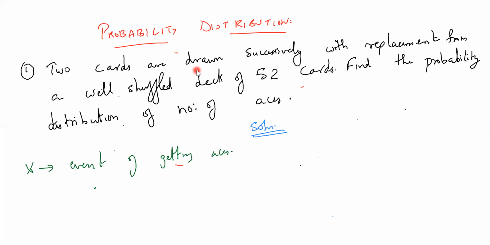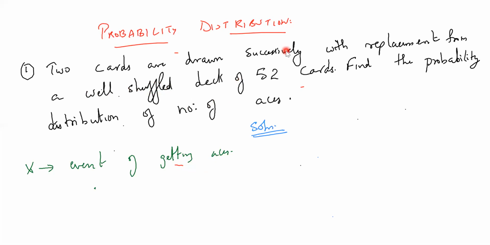So this is a probability thing, it's a chance. We are not sure about this thing, correct? First time I'm going to take a card, I may get 0 ace. Second time I'm taking a card, I can get a king or something. So in the first case, I may not get any ace at all. So I have to consider all of these things. In the second case, the first card I may get an ace, the second card I may not get an ace. So we have to think it practically.